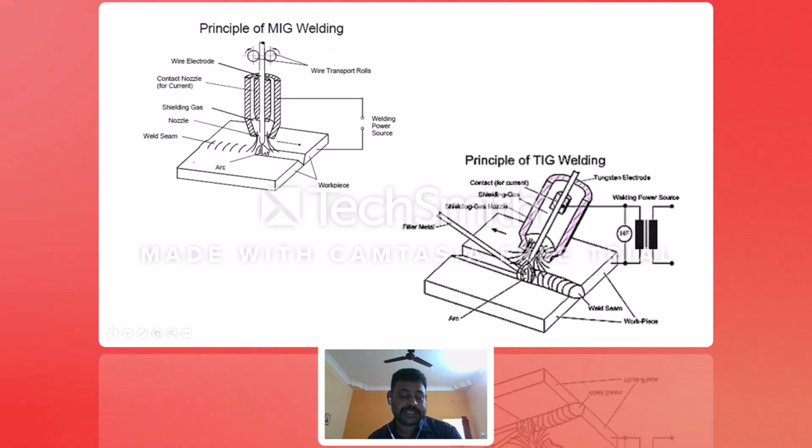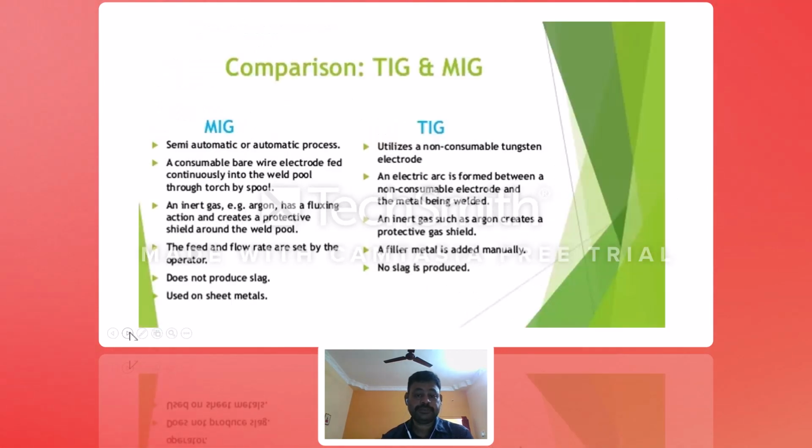Here the metal is consumed like this. It will act as an electrode as well as a filler material. So this MIG welding electrode will be like a wire, a smaller wire, and that wire will be fed through this. Therefore, between that wire and the workpiece, at the interface, heat input is generated. With that heat input, the workpiece and filler metal melt, and the required joint is facilitated.